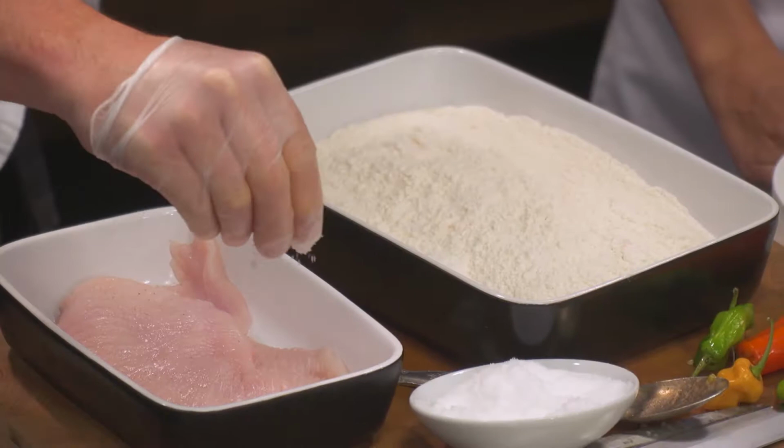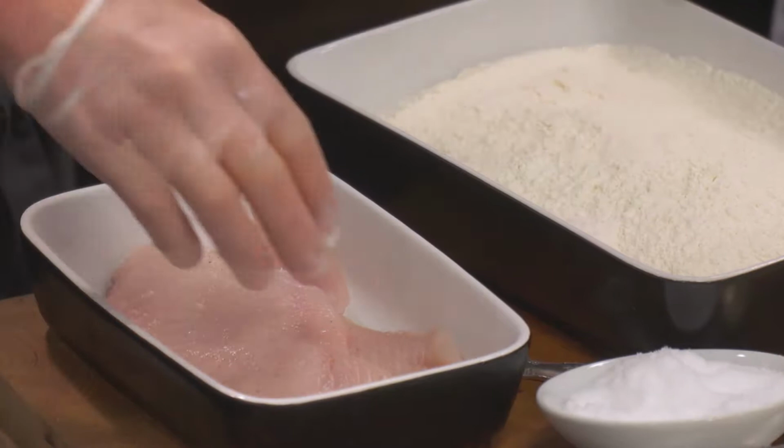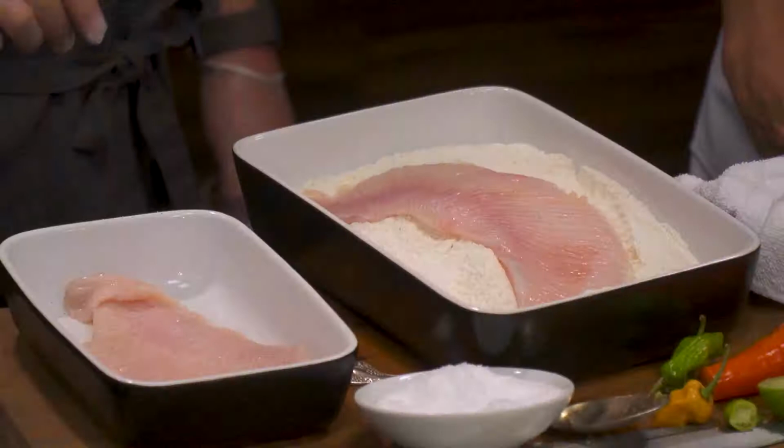And how come you're just seasoning the one side? When you cook a fish, there's a lot of moisture in it, and sometimes if you season your fish before you sear it, it'll pull the moisture out, which takes away from the sear. Now, we have some flour here, so it's not that big of a deal, but it's just a technique that I do. Another thing, I did that pretty light. Skate is a fish that tends to take salt really well, so you do want to be a little bit cautious.